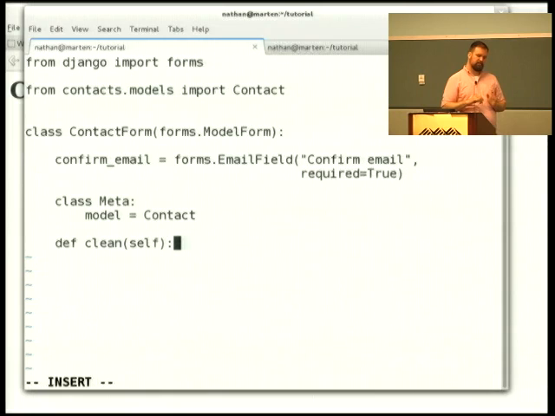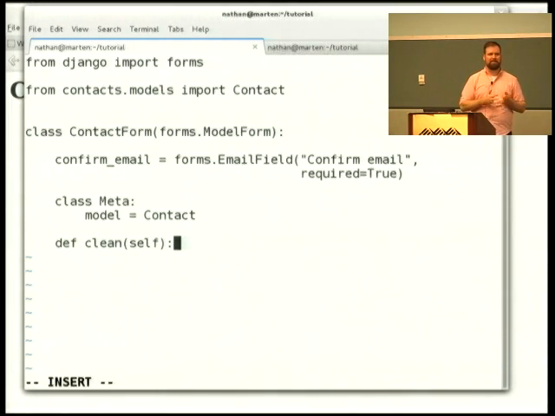And the interesting thing, I find lots of things interesting, is that even though these fields all have required equals True, and we get errors raised if you don't provide them, even if there are errors, clean still gets called.